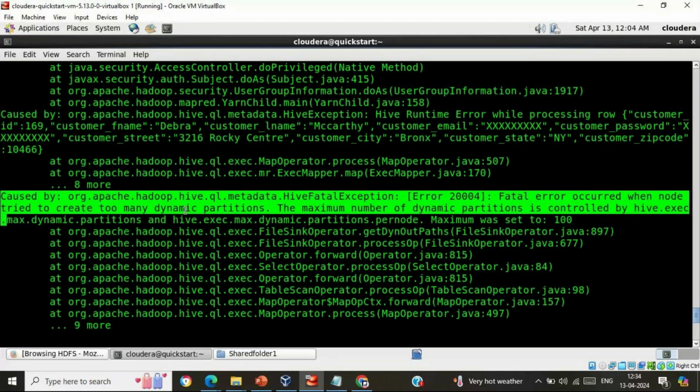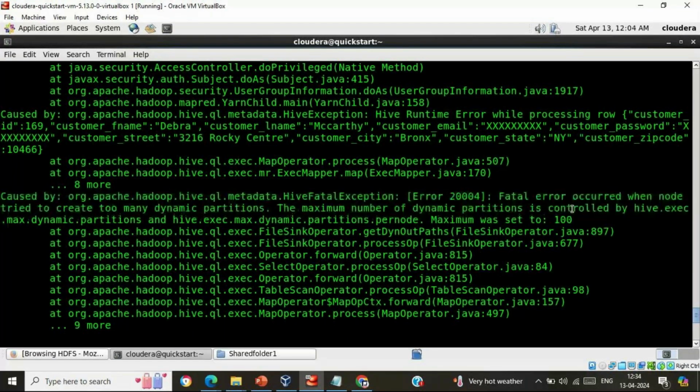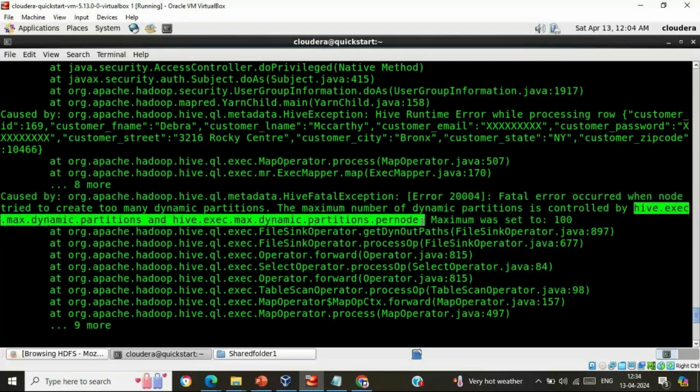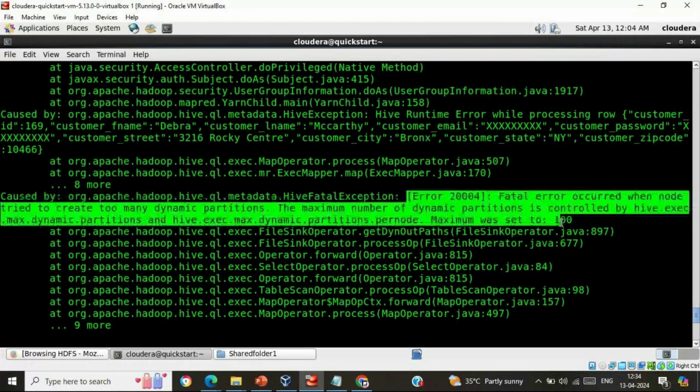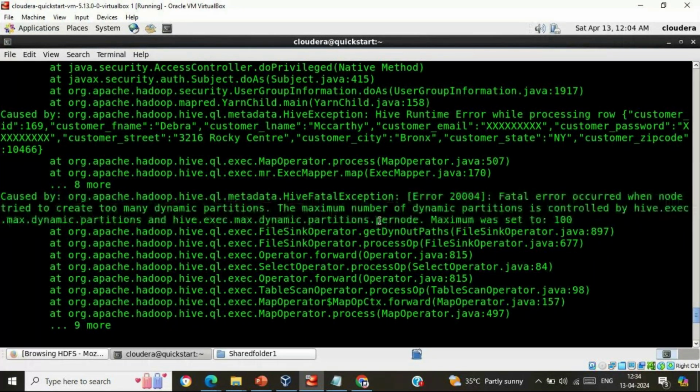The maximum number of dynamic partitions is controlled by this particular parameter, and this parameter is per node, with the maximum set to 100. Based upon the data we are having, there are lots of partitions, and because of that it has thrown the error.